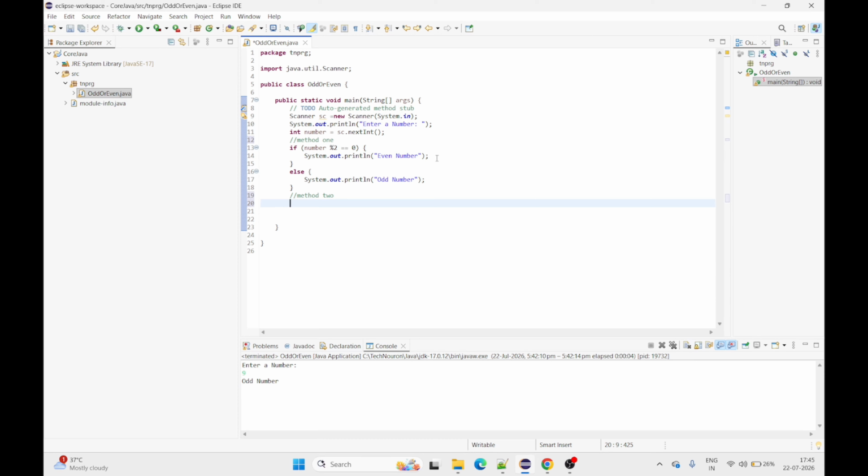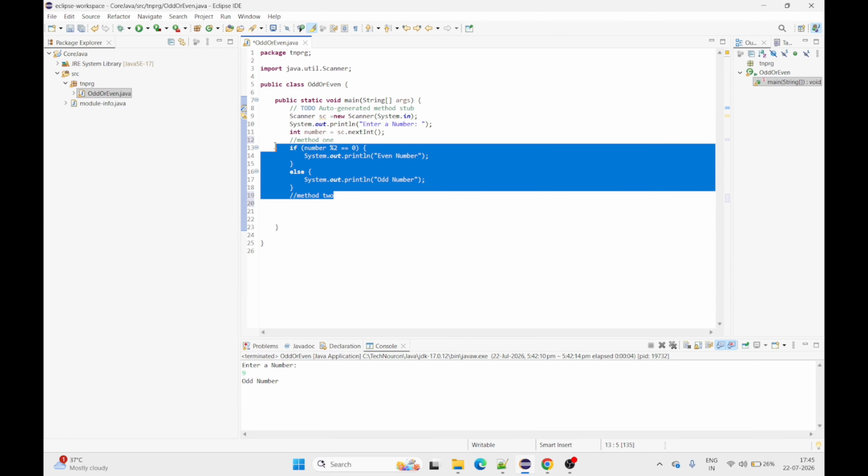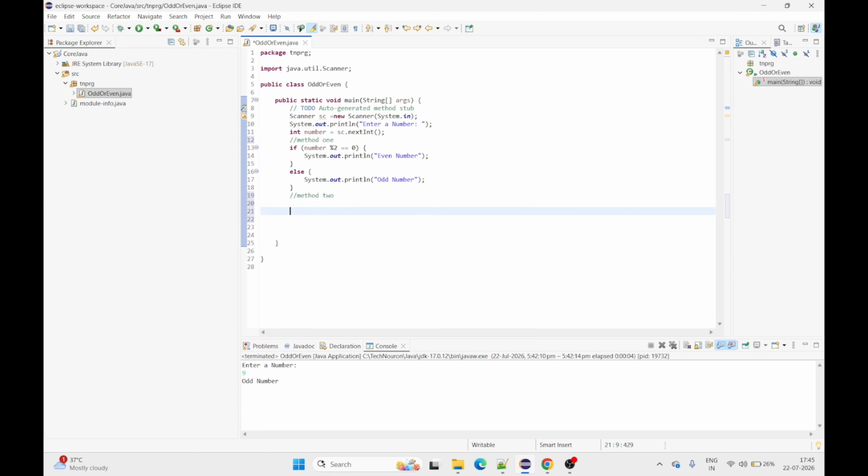Using the ternary operator. So how can we find it with the ternary operator? I'm just writing String result, because I want to save the response in the string result. Now what is the ternary operator?